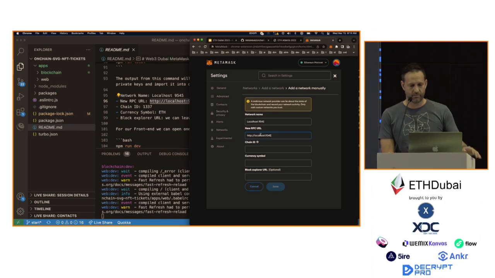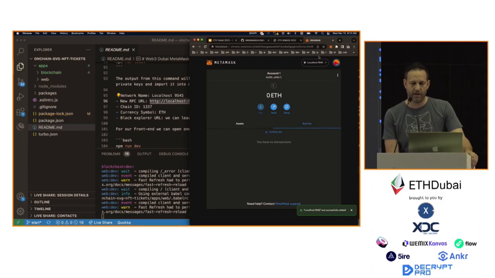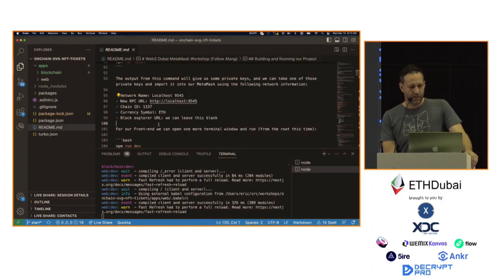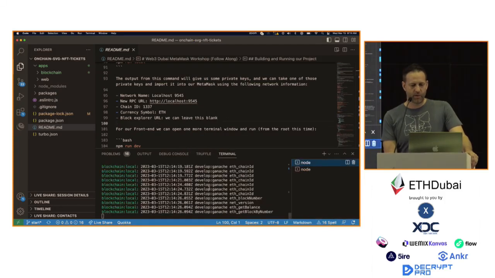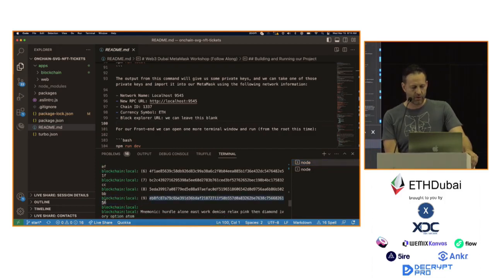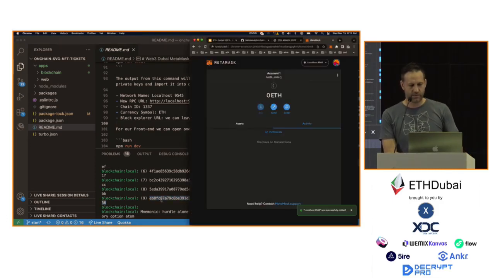This is actually the more important piece of information. Our chain ID will be 1337, leet, dope. And then we'll just put in ETH as the currency, save that, and now we have a localhost that we can use to test. One thing we need to do is grab one of these wallet IDs. So I'm going to grab this last one here, and this will give us all of our local test ETH that we can use. And then once we have that, we'll have all of our MetaMask stuff set up and ready to go.